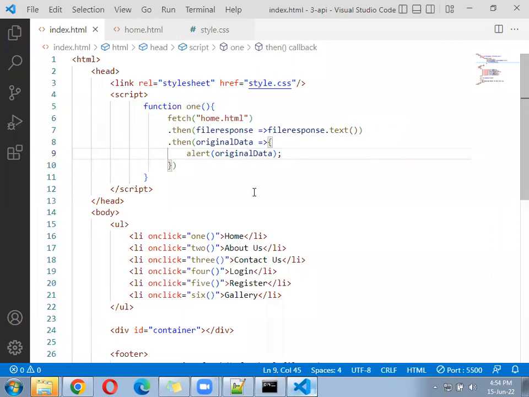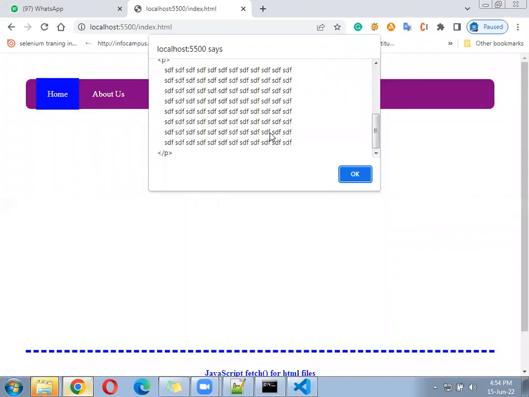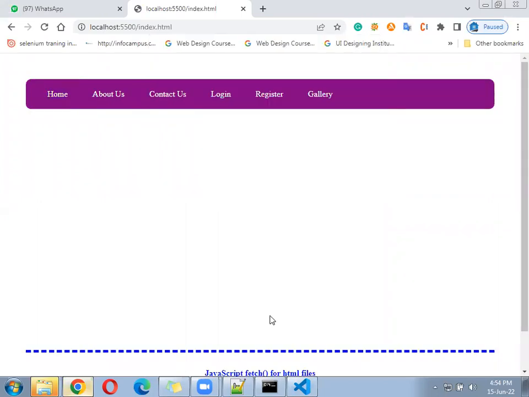Written. Now let's run the page. Click on the first home button. See, is any alert coming? Home click. It will give the content of the file. That content of the file we need to send to inner HTML.